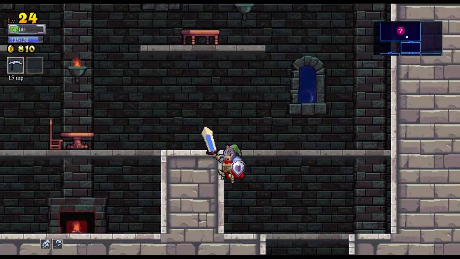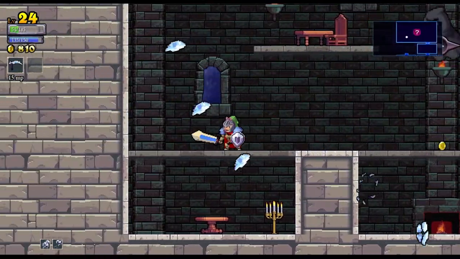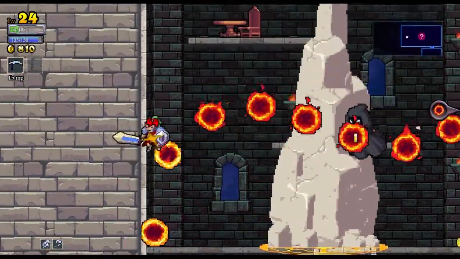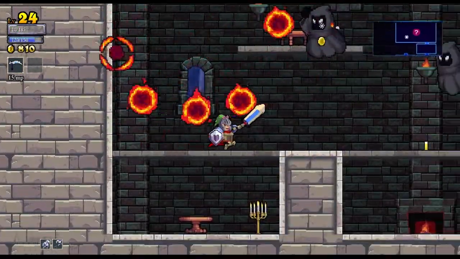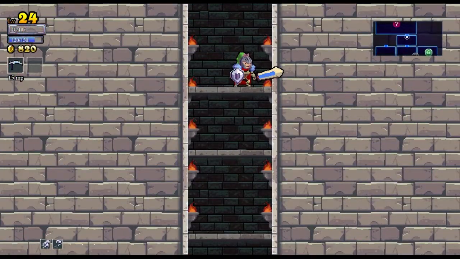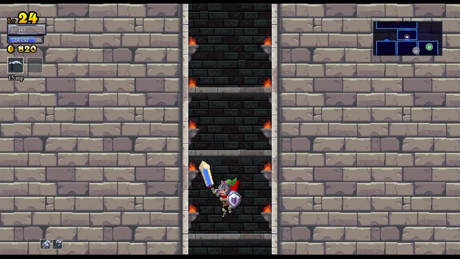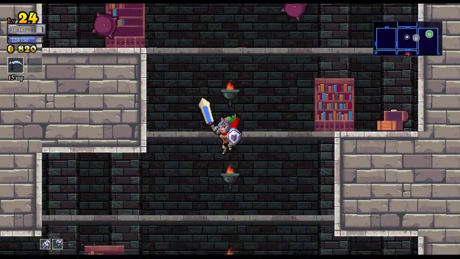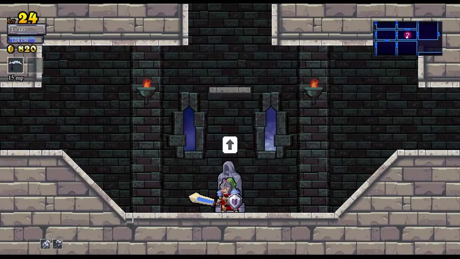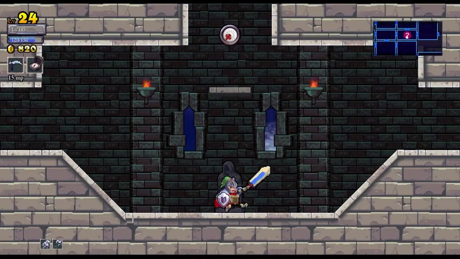Alright, this is our room. Oh goodness, oh no, oh no. Holy crap, yeah, no! Boss fight. And I'm barely holding on. As is, let's go back down to the prayer guy. Let's at least use this. Pray for some assistance. Calypso's compass. Nice.